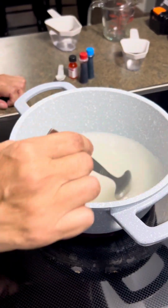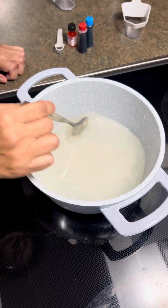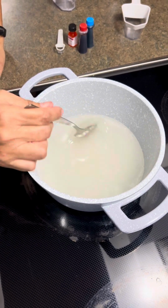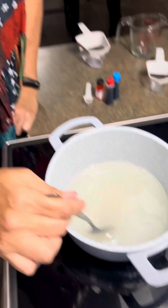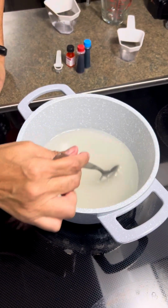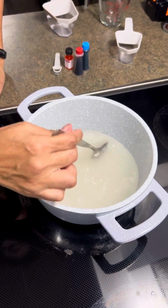What you want to do is get it fully stirred until everything is combined. Once you see that it's all together, you can just let it heat up on its own. And then it's just a waiting time until we get closer. It should be about 10 or 15 minutes.